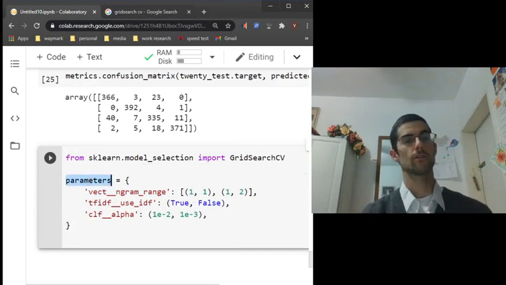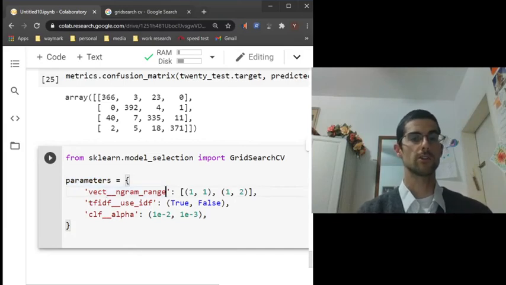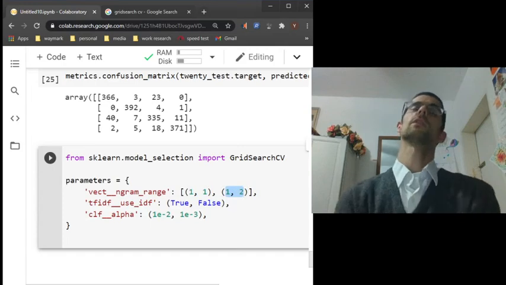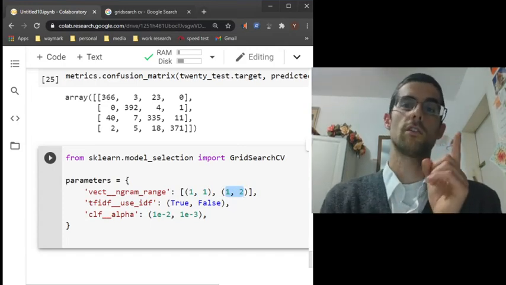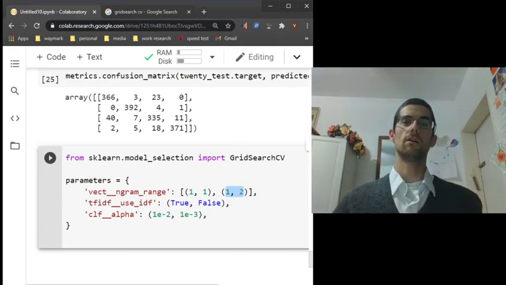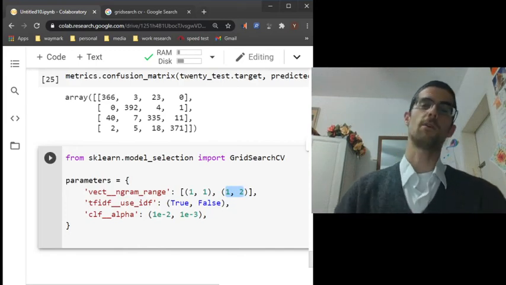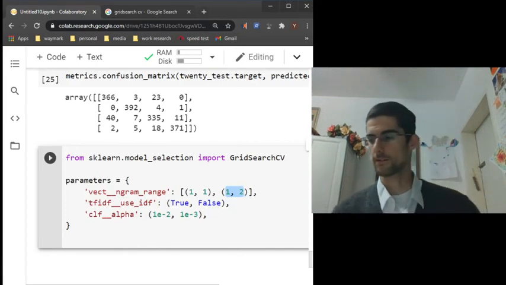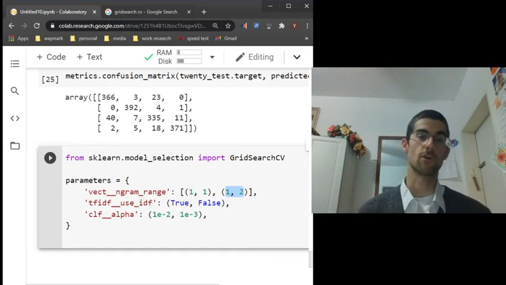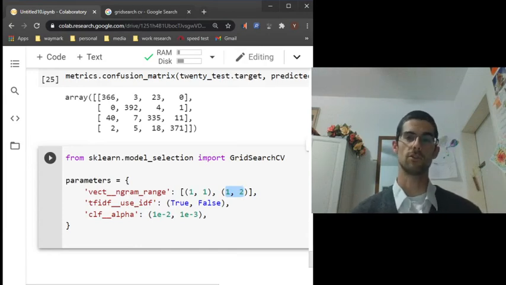So we're going to define the parameters, three of them. The vector n-gram range is going to be 1-to-1. That means it's just individual words, counts, and frequencies. And 1-to-2, meaning not only are we going to account for single occurrences of a word by itself, but we're going to take into account which word came next to it. So, for example, fastball, if that's one word, but 2-grams, or bigrams as they're called, could be accounted for if we change the n-gram range to be 1 up to 2. So, for example, home team or baseball stadium. So that would also be included.